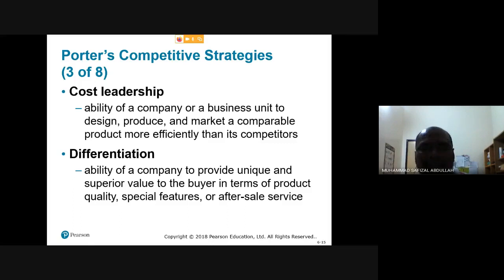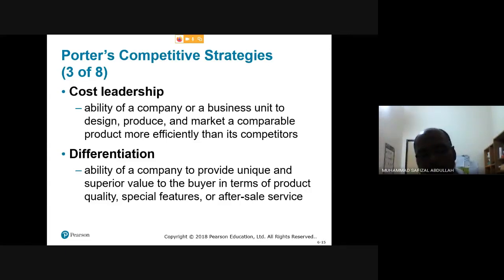All right. You may not be selling at the cheapest price, but you are offering more value. You are offering more uniqueness. You are providing a better image than the competitor's product. So this is what we call differentiation. The key to succeed in using a differentiation strategy is to what extent you can introduce uniqueness to your product. When your product has uniqueness, customers will perceive your product as different from the rest. Customers will think that your product is superior, better than other products. That is the importance of introducing uniqueness into your product.